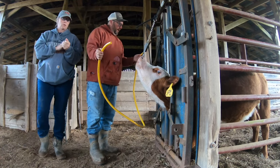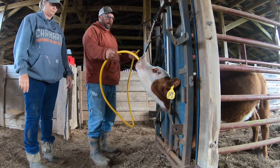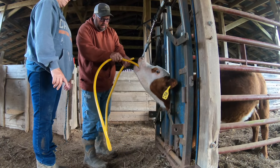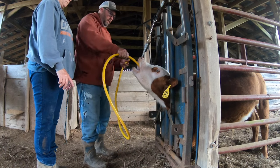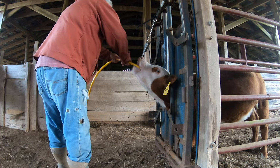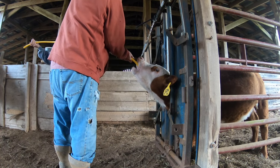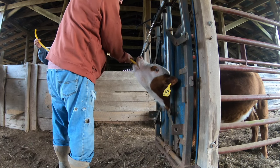What we done first was we took a half-inch piece of hose and we coated it with mineral oil. And we're going to try to go down the right side into his stomach, right side down his throat, let him kind of swallow it. Slowly go down, just letting him swallow it. We're not hardly putting any pressure.